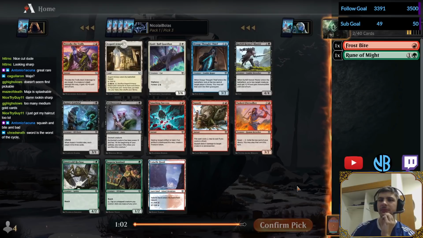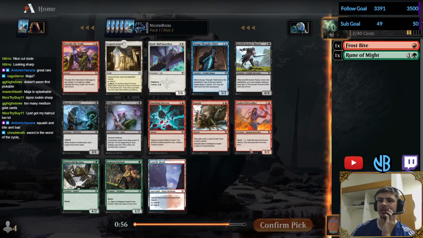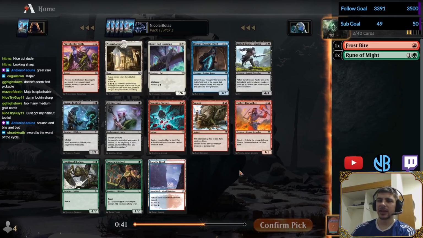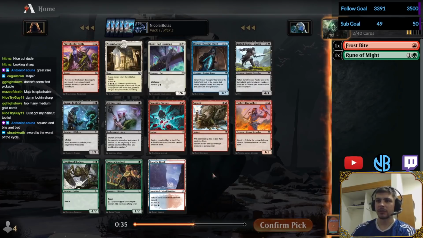Okay. So pick three. There's a Squash if we wanted to keep up the red train. There is a Tuskiri Firewalker, which is a card that I like. I think outside of blue-red and maybe red-green with a couple changelings, Tuskiri Firewalker might be better than Squash, but because Squash has the upside of being so good in blue-red and okay outside of that, it gets a little bit of an edge a lot of the time. Provoke the Trolls, not a card that I am super thrilled to take. It's okay, but not premium.